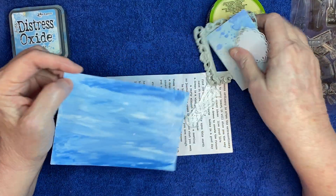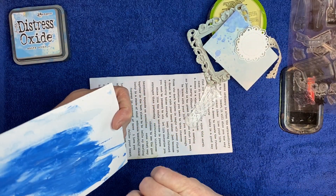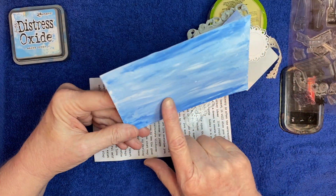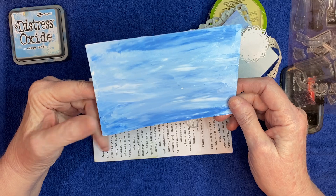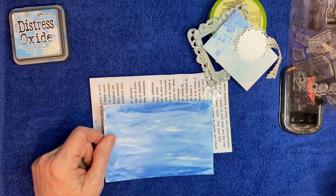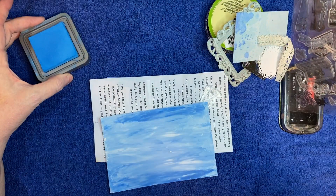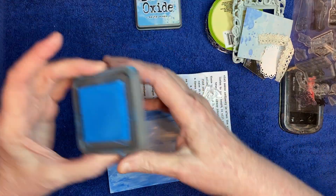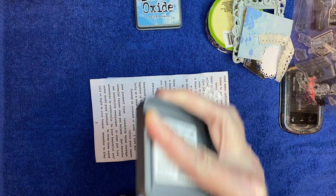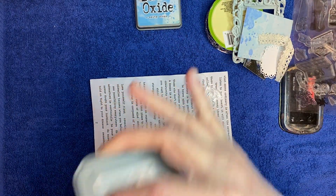I did go ahead and painted — I'm probably going to cover that up. I started to paint it too, but there's a mixture of a lighter and medium blue here so I think I'm just going to go with that. I have this Distress Oxide in Salty Ocean and I'm going to go around the edge with that just to give it a little finishing touch.